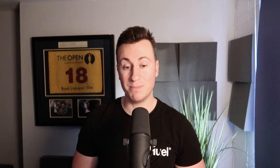Last but certainly not least — maybe even one of the most important — number ten: boring offer. Sometimes it is not enough just to offer £10 off your product. Sometimes you need to juice it up with a free ebook, a free upsell offer, or a free cross-sell offer. So if you're selling a wallet like Ridge Wallet, you get a free money clip or a free money band — just some sort of exciting offer they won't have seen somewhere else to give them more of a reason to buy from you and not a competitor.